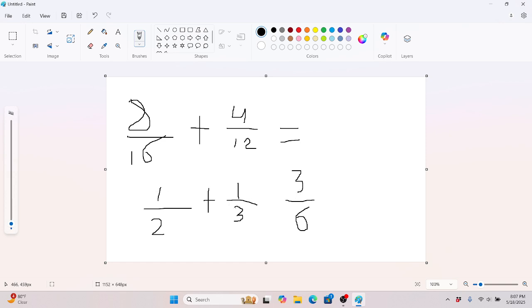So you do 6, and it took you 3 times, 1 times 3. And plus, it took 3 2 times. So you have 6, 2. These are the exact same number. 3/6 is the same as 8/16. 4/12ths is 2/6ths. Now you can add it. So you have your 6 as your bottom number, and then you have 3 plus 2, 5. So 8/16ths plus 4/12ths is 5/6.